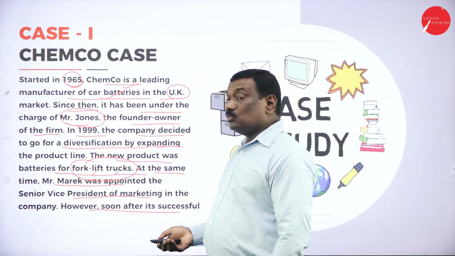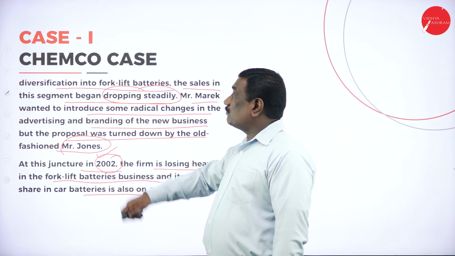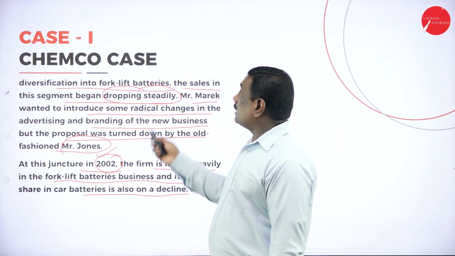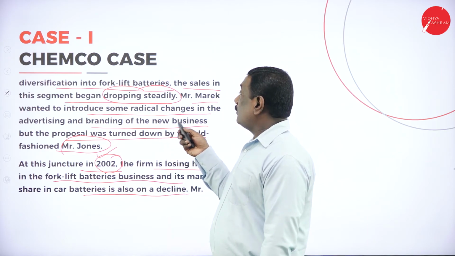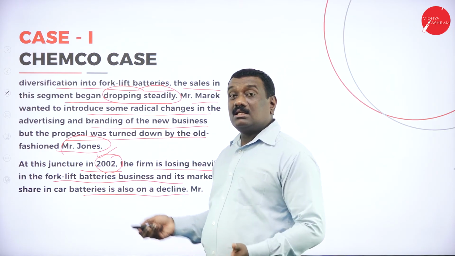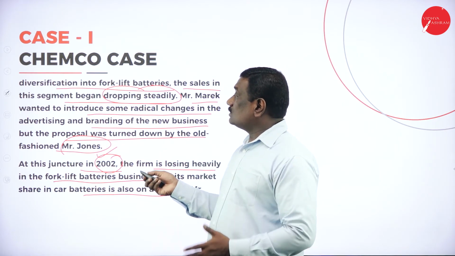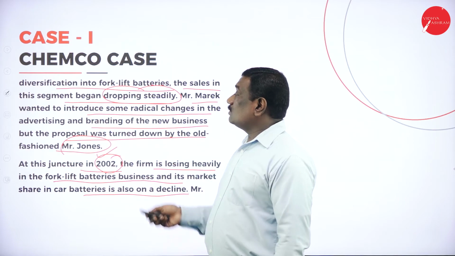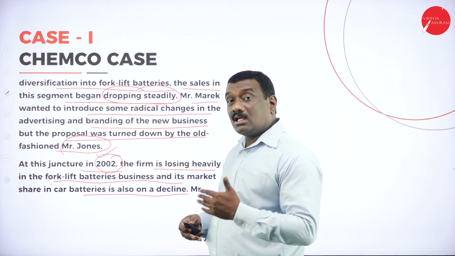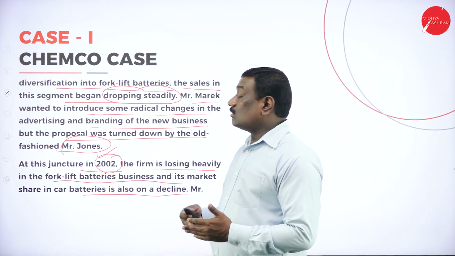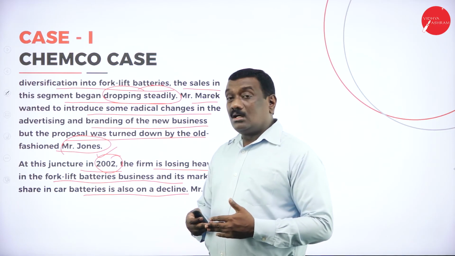However, soon after its success, there was a decline in this particular segment, forklift batteries, where sales were very low and dropping steadily. So as senior vice president of marketing, he gave a suggestion to Mr. Jones, saying that some radical changes should be introduced, or some strategies formed, where we can improve our marketing activities, improving the advertising part as well as the branding of the new business.